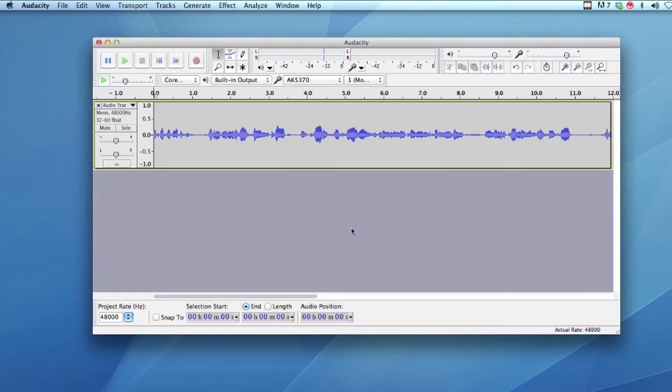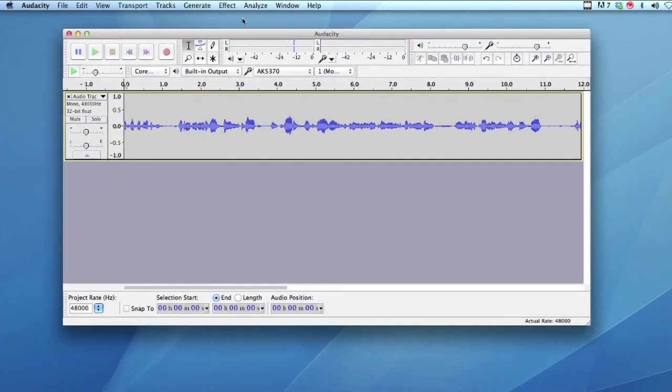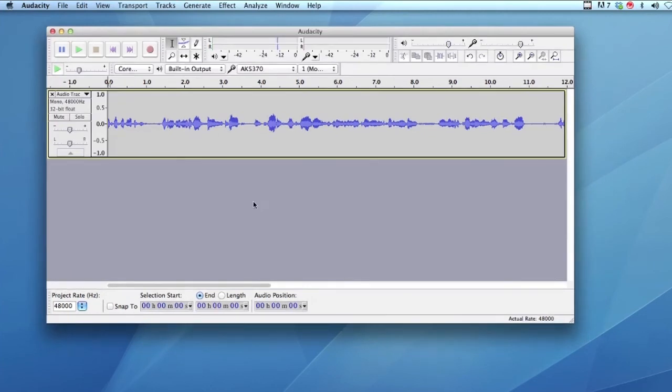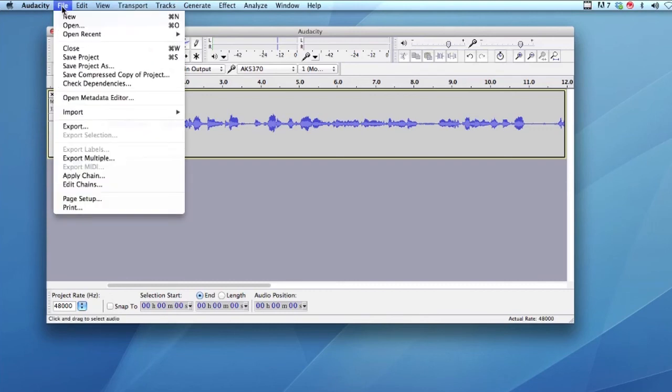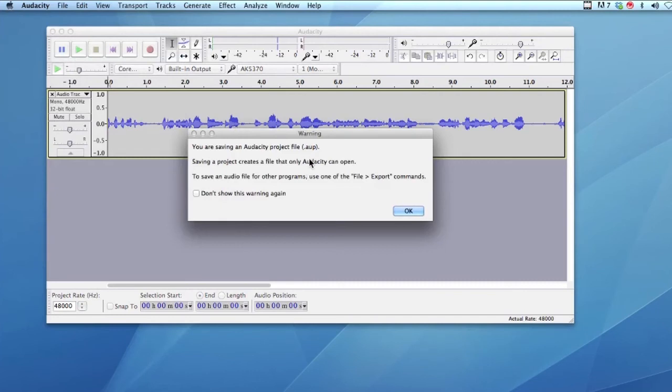So let's go back out. We can close Audacity now, or do this. I recommend, if you think you might have to go back and re-record and you want to reopen this Audacity project, just like a Premiere project that you're editing, go to File, Save Project. It's going to warn you. It says, hey, this is just an Audacity project file. This isn't exported audio. This is just the project data and information that you're going to save in a project that only Audacity can open. Are you okay with that?